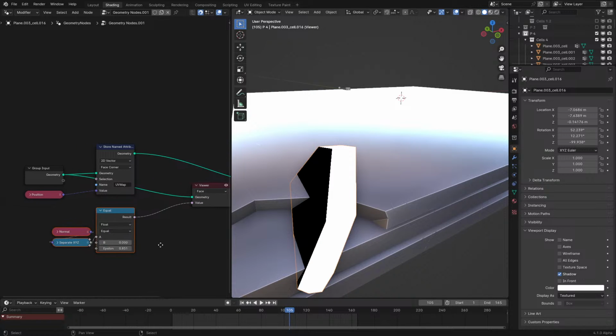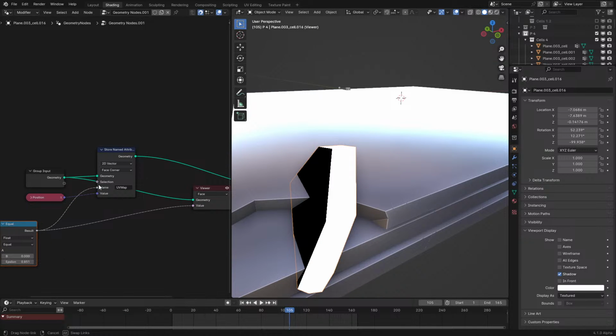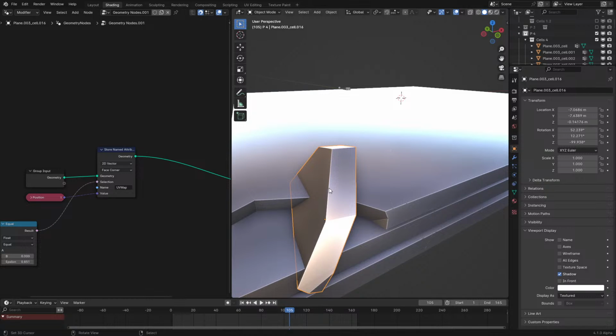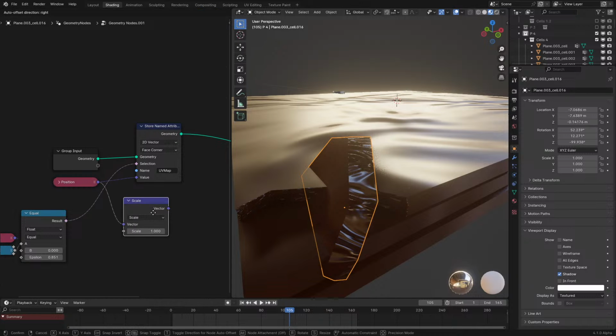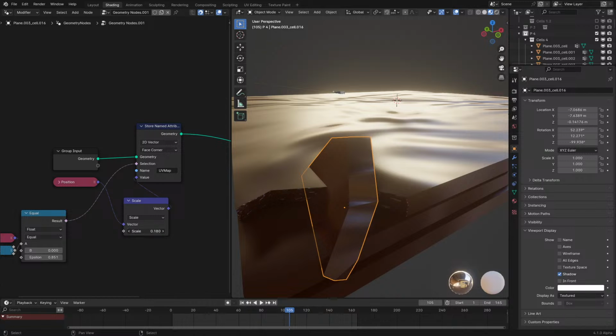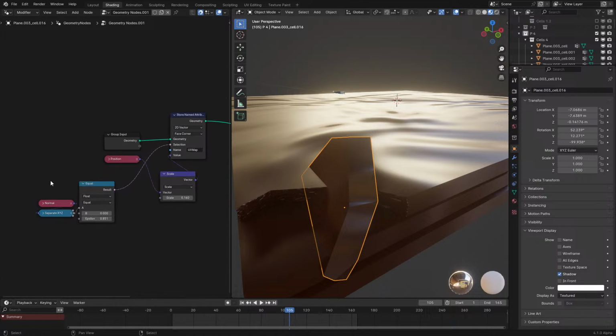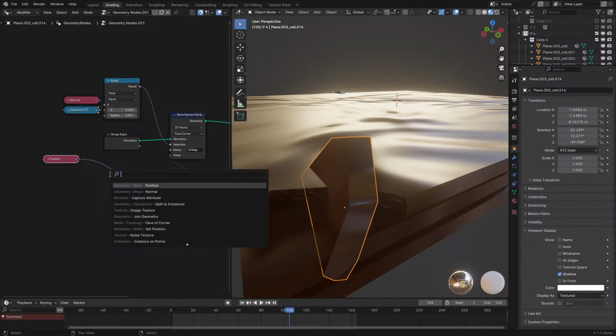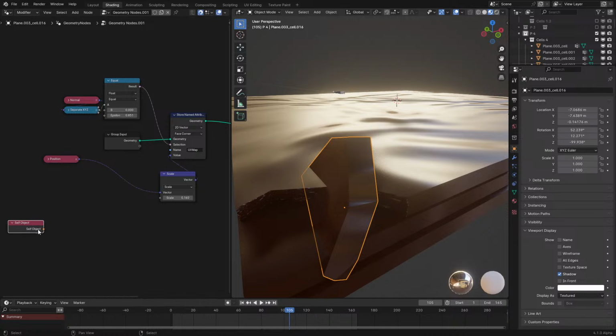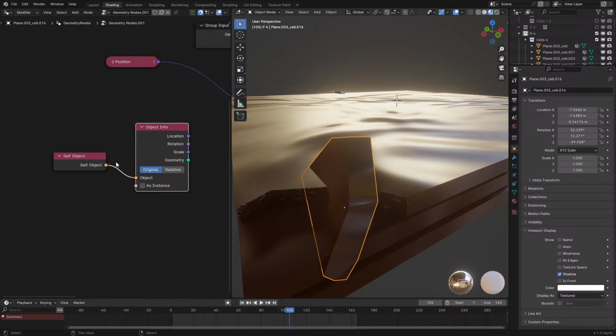So how do I make the UV maps on these look good? I want the selection to just be that. So that when I do this, let's take a look at the render. And let's scale this and see what happens. It works. Very nice. I should probably randomize this for every single instance. I can offset the position by the object, the self-object location. So self-object, we need to get the object info node. I hope that we can get an object attribute node.